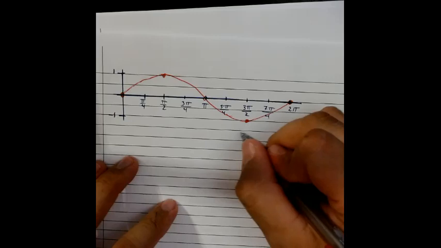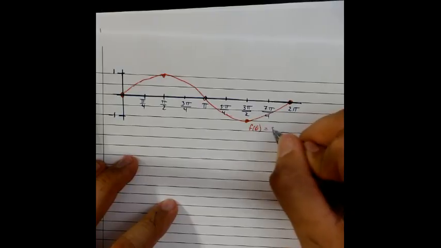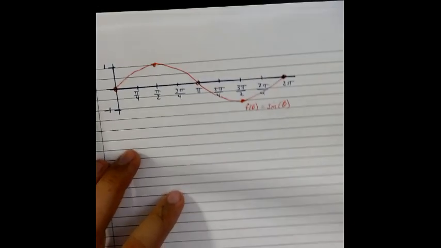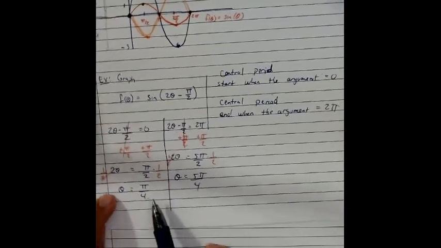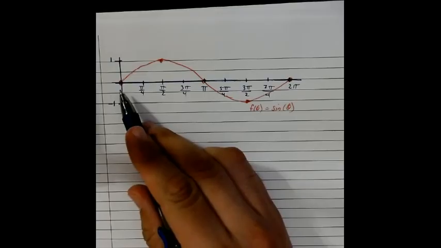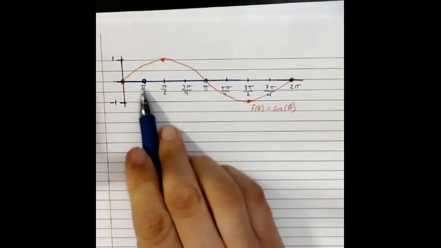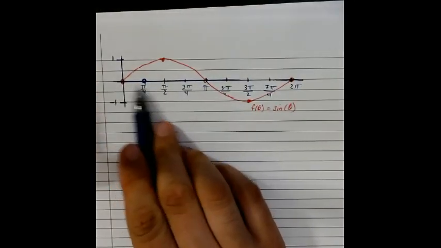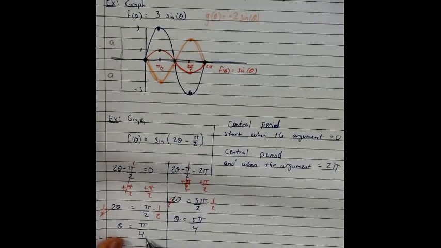All right, so this is the central period of f of theta equals the sine of theta. Now, using the information that we just computed, our central period for our function should begin at pi over 4. Well, the central period for the sine function starts at 0, 0. Now it's moved over to pi over 4, 0. We should still start at the axis. It's just we've moved over, so instead of starting at 0, 0, now we start at pi over 4, 0.